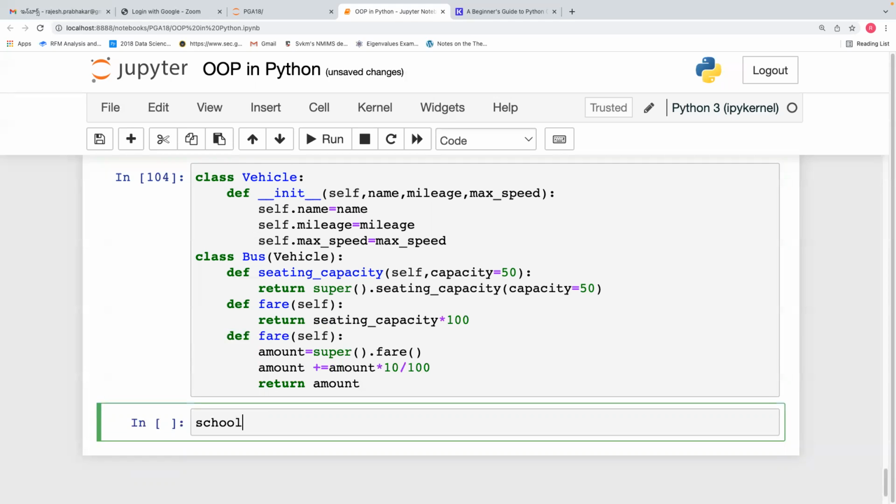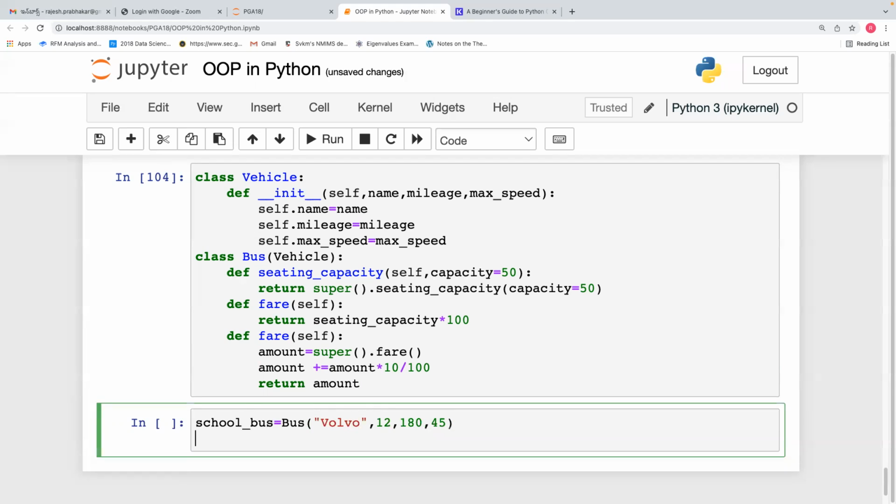So school underscore bus is equal to bus open bracket Volvo comma 12 mileage, max speed is 180 comma 45. Print school underscore bus dot fare.